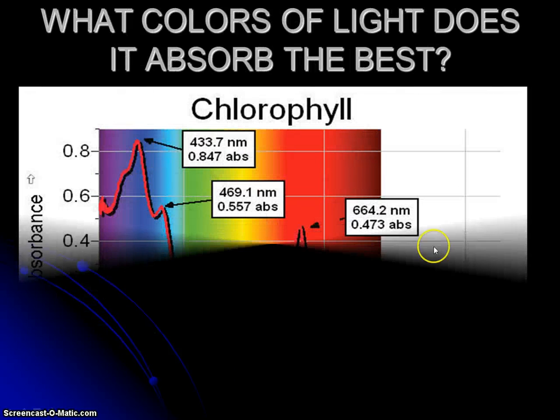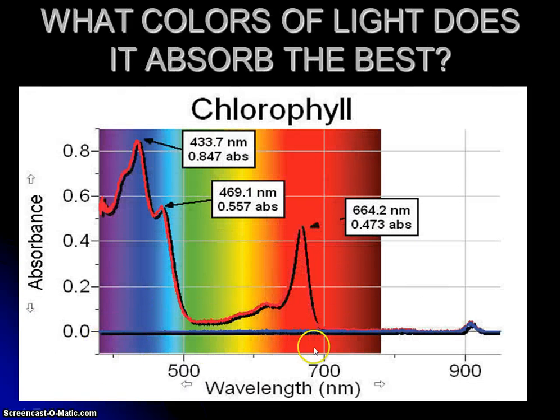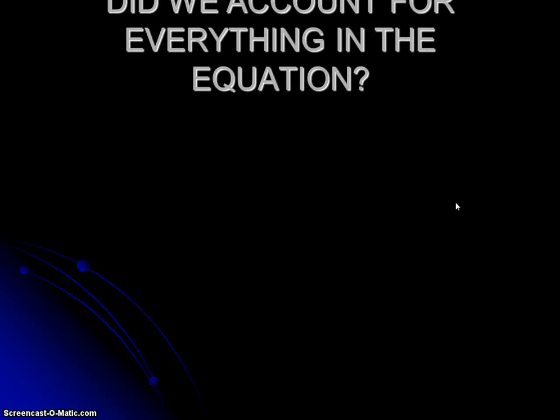And then we can see that light, recall from physical science, is made up of a spectrum of colors. Notice that the absorbance, how well they absorb that, is very well in this bluish end of the spectrum, pretty well in the reddish end. Notice they don't absorb green really, hardly at all. The green is reflected for the most part, at least from chlorophyll it is, and that's what gives the plant its predominantly green color. So they absorb this sunlight and convert that into food. Kind of a neat trick.